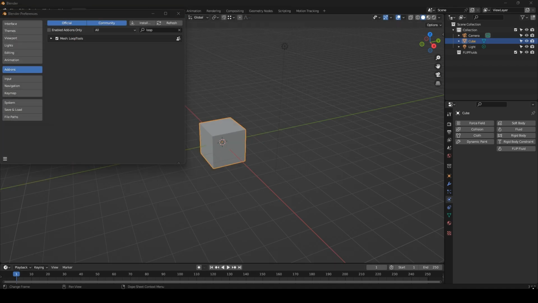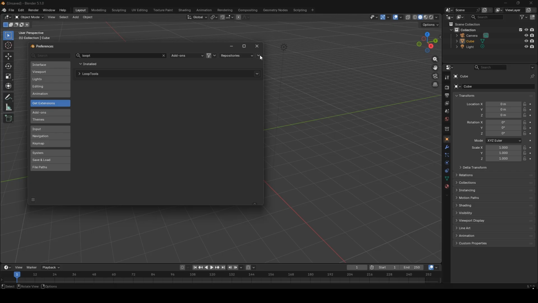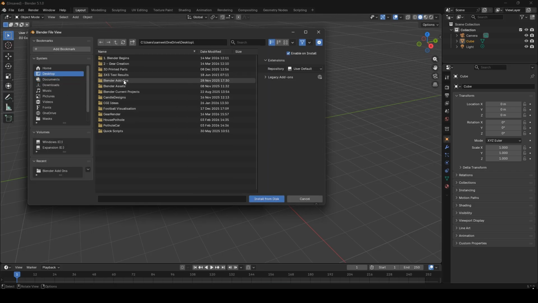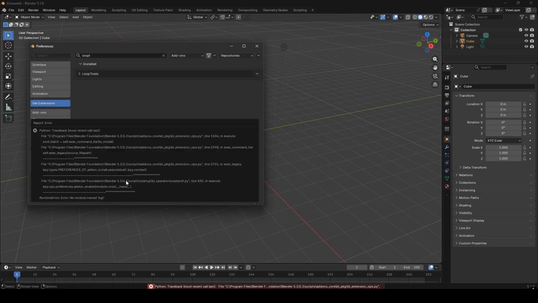In Blender 5.1, for example, what we mentioned in one of the first episodes is that because Blender 5.1 is new and the add-on hasn't been updated for it, if I go to Get Extensions and click this button here and install from disk, go to my desktop, go to where all my add-ons are stored, and then click Flip Fluids add-on, we will find that we've got an error. So anytime I want to do a Flip Fluid simulation, I will have to do it in 3.6 for the time being.